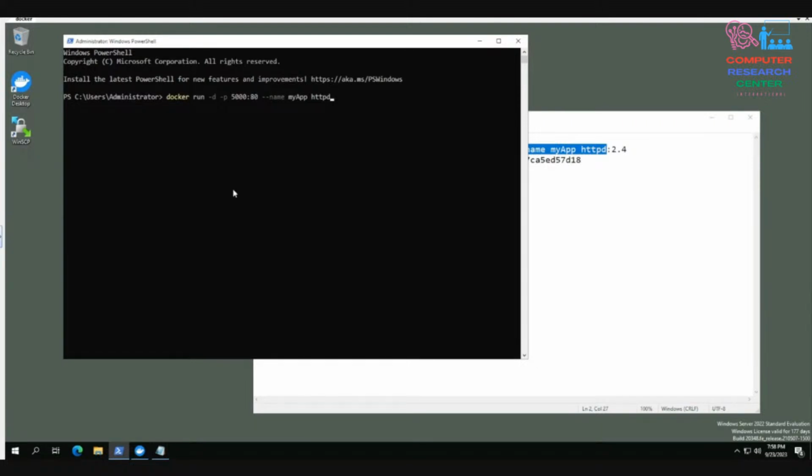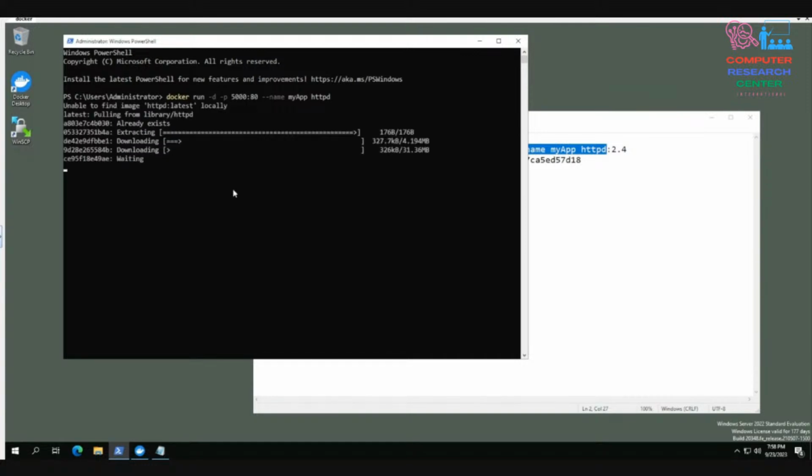We are mapping a port of the localhost with port 80, so that we can access the running web server. So let us do it. It won't find it, so it will download it, and once it's downloaded it will start executing, and the service will be started automatically. We can test that very simply.